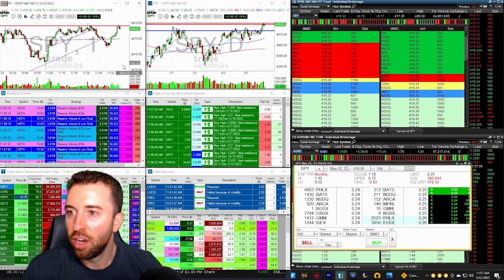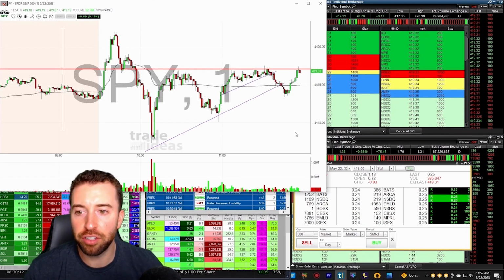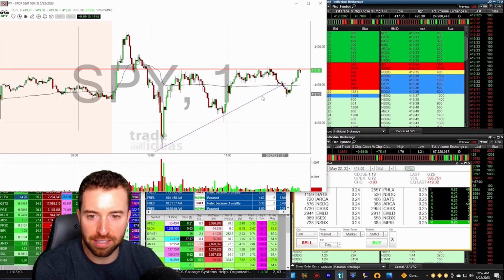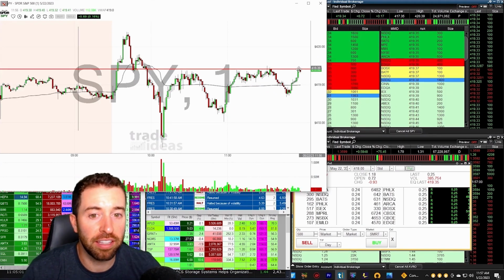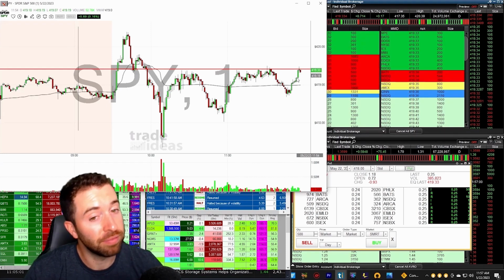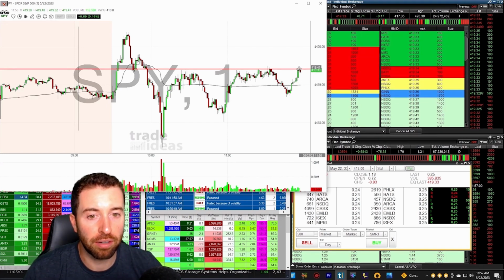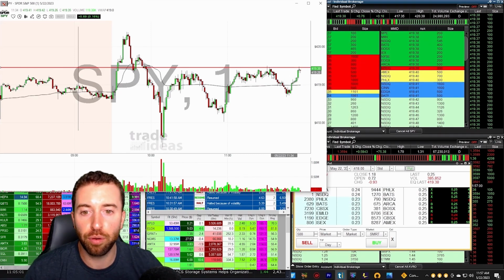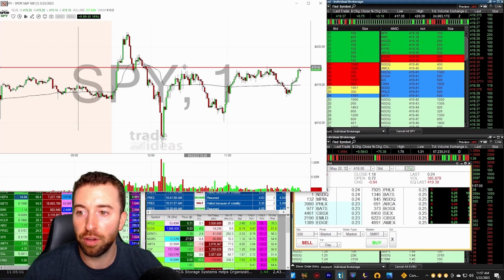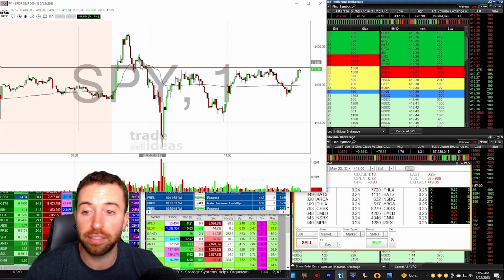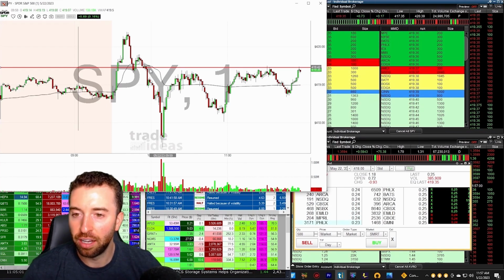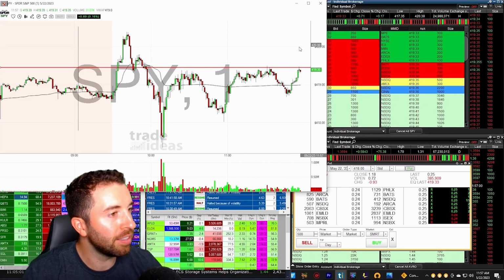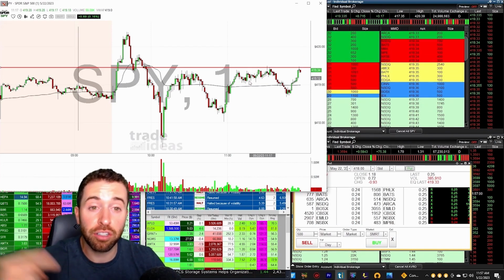For instance, we can take a look over on the S&P 500 right now. And what can we all tell on the S&P 500? We can all tell that this red line usually holds. We've hit this red line, which is at the price of 419.45, and we've been rejected. We bounce off 419.45. We have rejection.